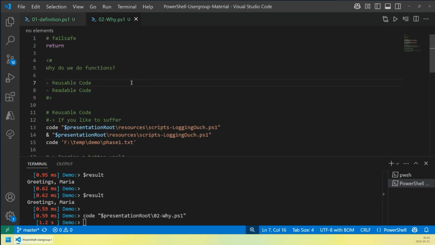There are essentially two key usages really for functions. One of them is to make code reusable. If I need to write the same 10 lines of PowerShell snippet 20 separate times in a script, I'm going to have a lot of duplicate code. And if I need to change that, I need to change it in 10, 20 separate locations in my script. So that's one of the key usages.